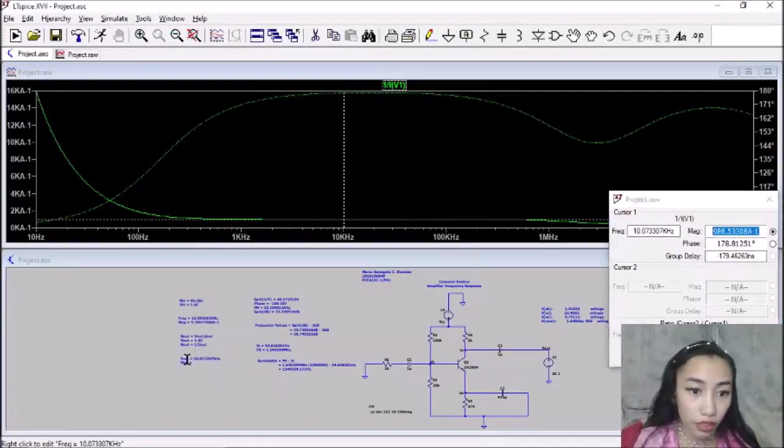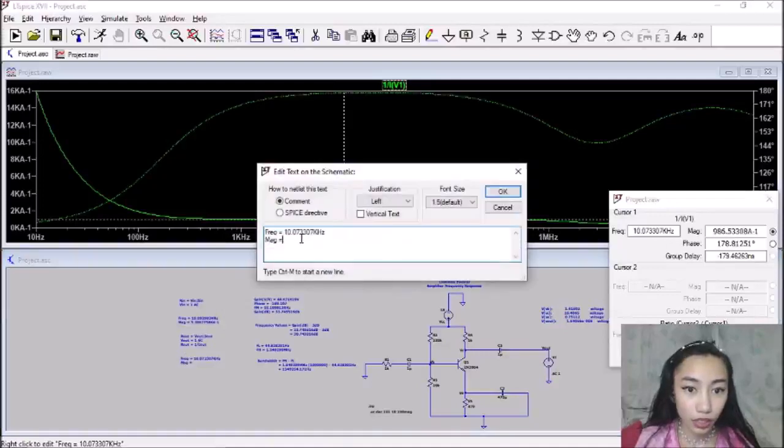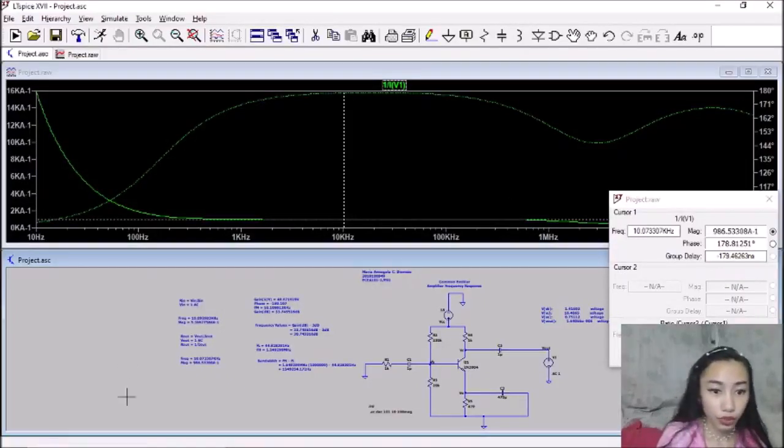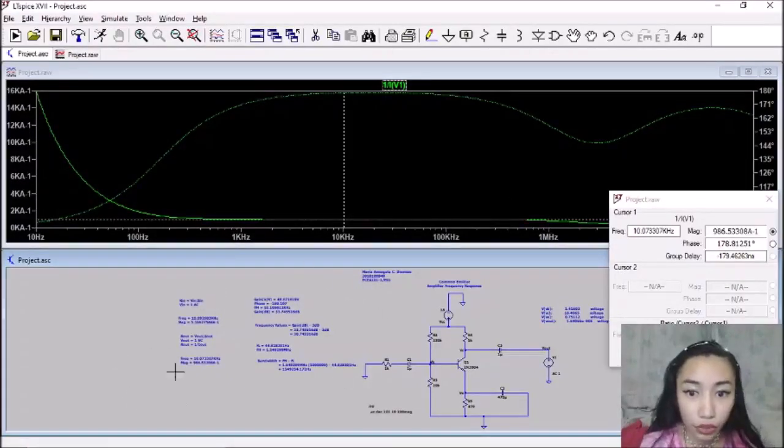So we copy this and insert it here. So these are our values, all the listed values.